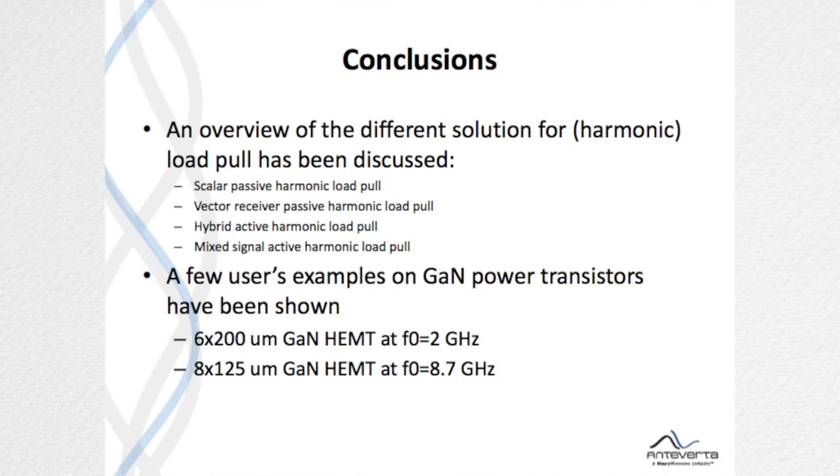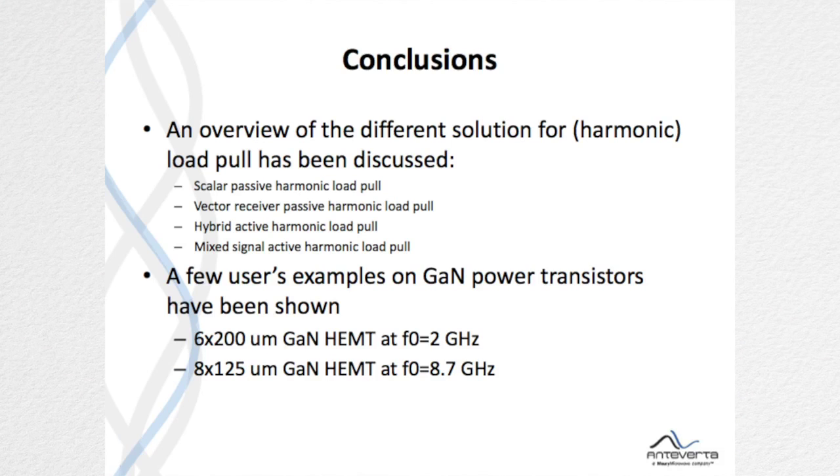This brings me to the conclusion, I think, in good time. I just tried to give a non-biased overview of different types of load pool systems that are available today. Obviously, each one of them has its own advantages and disadvantages. So in case you're looking for a load pool system, you can evaluate different solutions and check which one suits your need best. And then finally, I presented some user examples of harmonic load pool investigations on gallium nitride transistors.